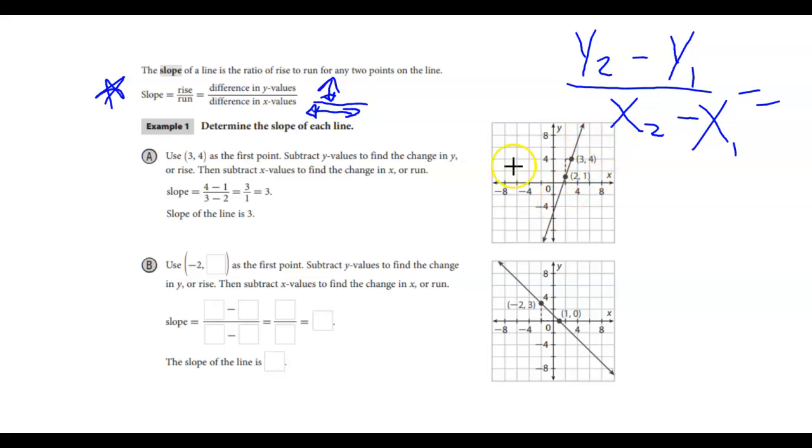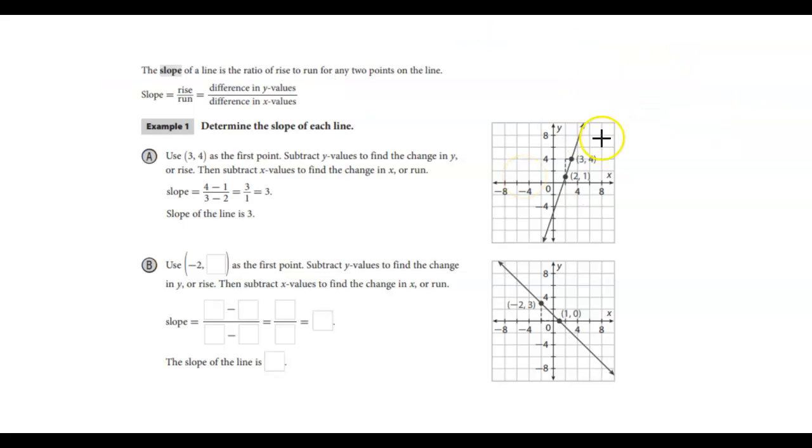So this one we have y2 right here. y2 is 4. I'm going to label this x1, this y1, this x2. Oops, sorry, I messed up. Let me go here. Sorry, this is y2, x2, and this is y1, sorry, x1 and y1. The reason being is because we always work from left to right here. So these guys are going to go first. Either way you work it out, you're still going to get the same slope, but I always go from left to right.